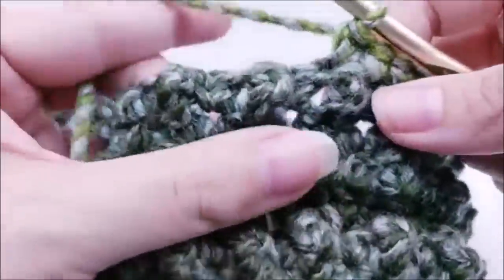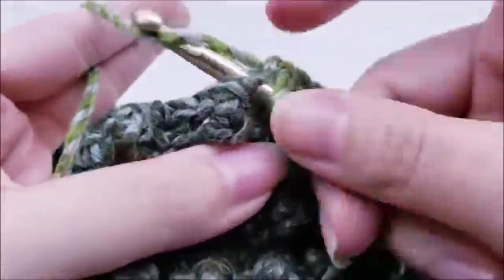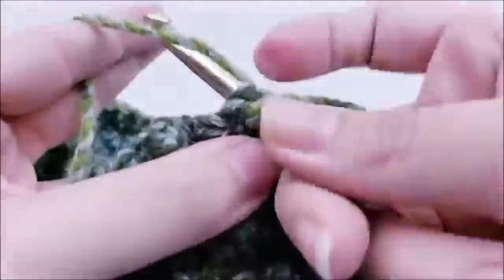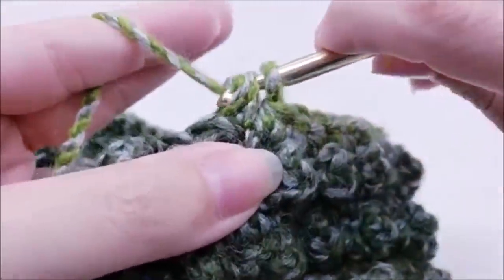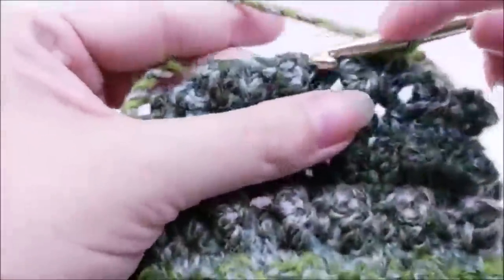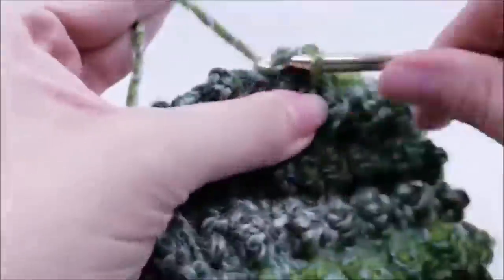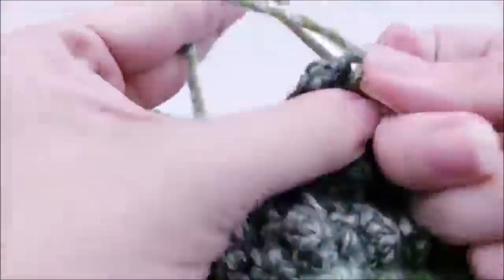There's 13. Now we're going to single crochet decrease over the next two. So go into the next one and draw up a loop, and then the next one, draw up a loop. Three loops remain. Yarn over and go through all three loops. Now we're just going to repeat that all the way around back to the beginning. One single crochet into the next 13 stitches, and then you single crochet decrease over the next two. Just repeat that pattern until you make it back to the beginning.